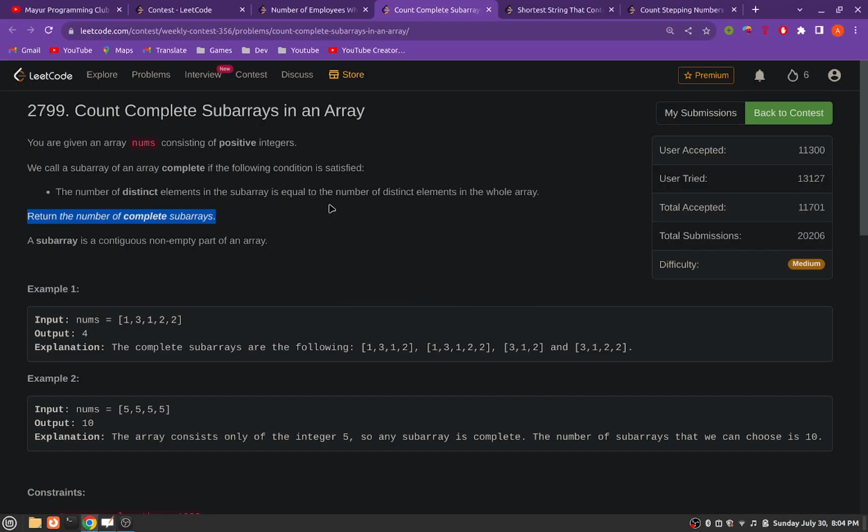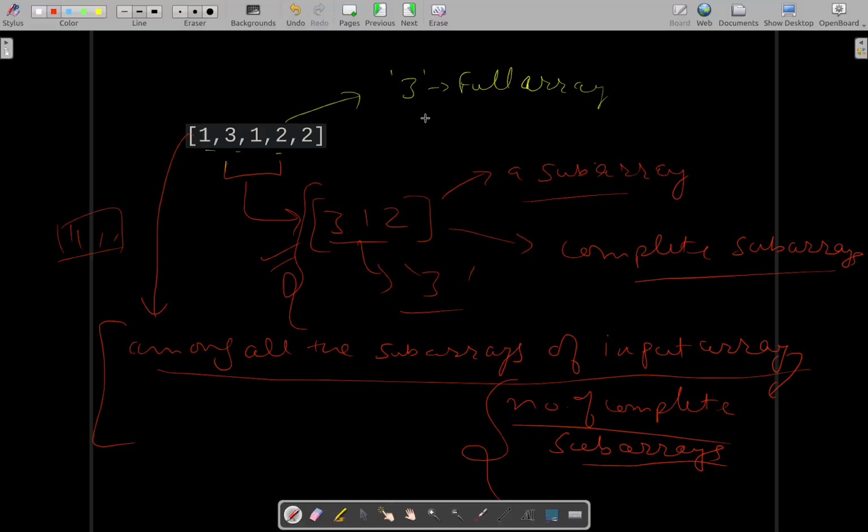So how will we do it? First of all, for checking if a subarray is complete or not, you have to check the number of distinct elements in the whole array. Now a whole array is also a subarray of itself. I am telling you so that you keep it in mind while calculating the number of subarrays which are complete.